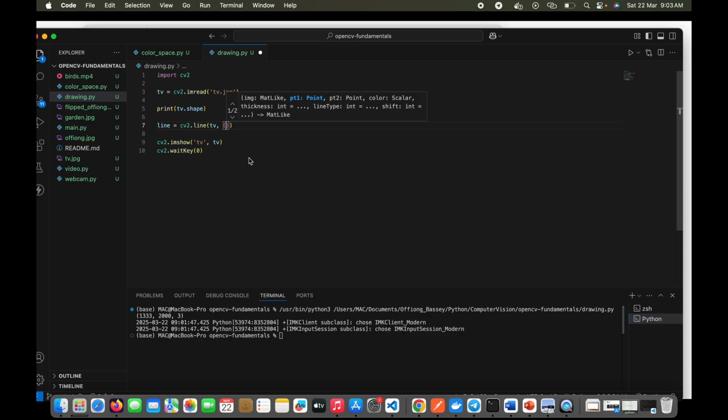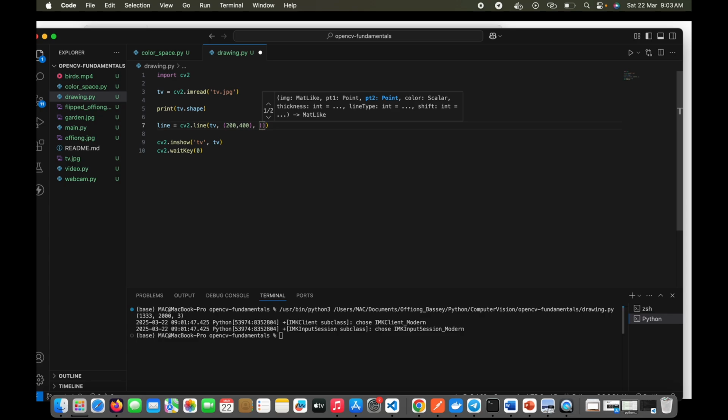Let's see how we can put 200 as our x value, and perhaps our y value should be 400. Take note that the y value simply means the space we want to give before we start drawing the line. This is the initial point. So where do we start? That is it. Next is where we end, which is the next coordinate, so it's still going to be an x value and a y value.